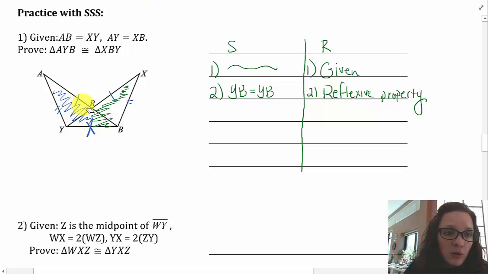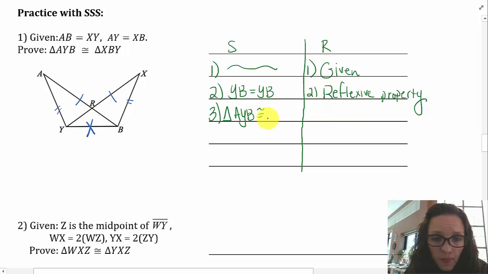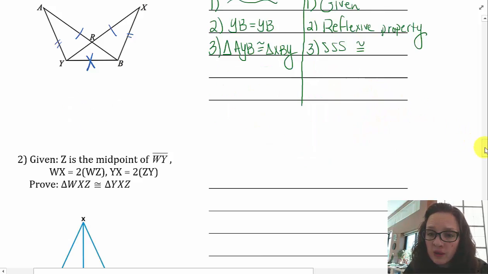And now, if I erase my shading here, if I look at the diagram, I have this, that, and this guy, this, that, and this guy. I have three sides for each triangle, so I have enough information now to say, you know what, side, side, side, the two triangles are congruent. By side, side, side congruence. That's it.